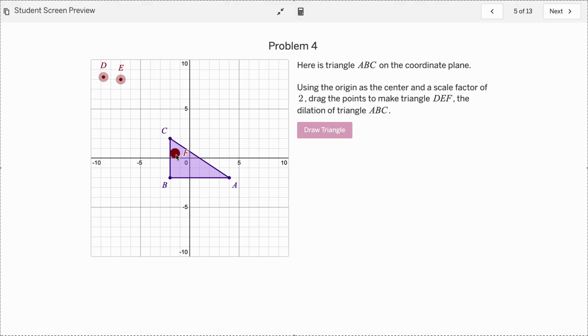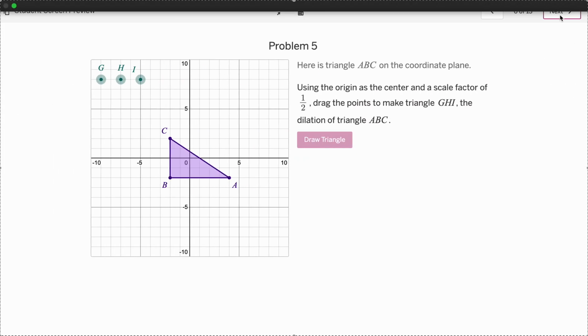So I start at the origin, I go over 2, up 2, over 2, up 2, which would be right here-ish. I'm going to do the same thing. I go down 2, over 2 for B, so down 2 over 2 is 1, down 2 over 2 is 2, so my scale factor is 2. Those check out. Lastly, D, if I have to go from the origin, down 2 over 4, then I do that again, down 2 over 4, so then D would be right there. That should be my triangle DEF with a scale factor of 2, and that seems like maybe it's right.